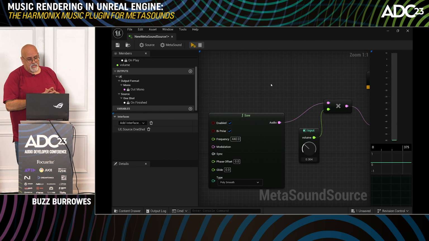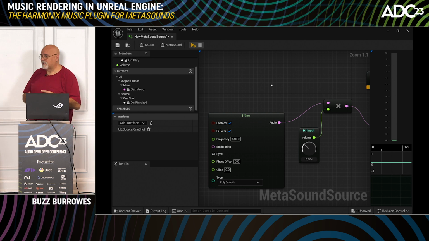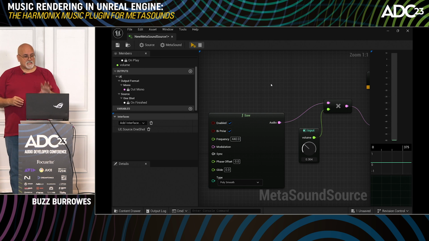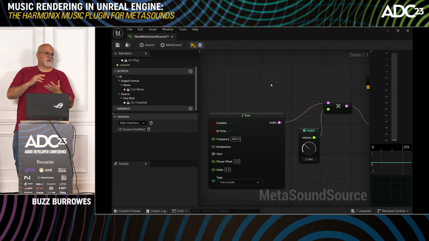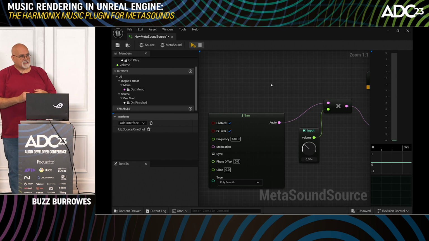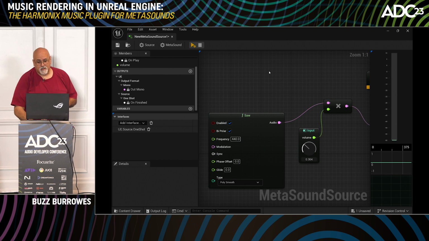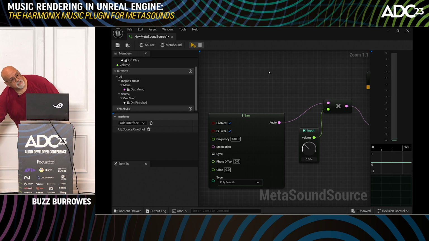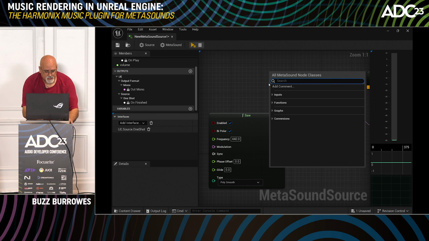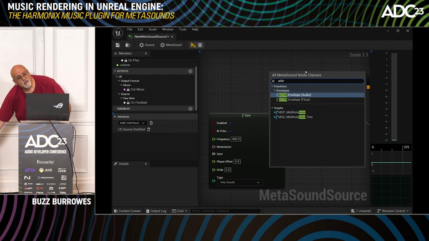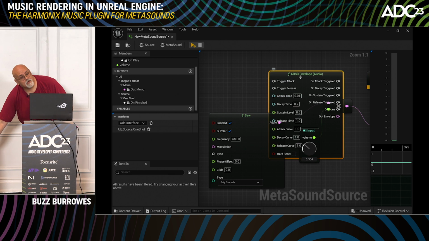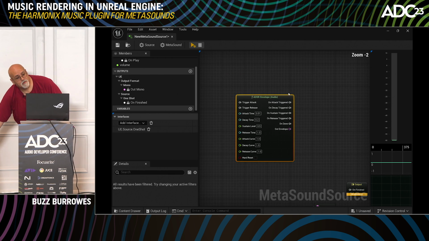The other thing I want to say here is that out of the box, as it stands right now, if you were to go download MetaSounds, you would find lots of DSP nodes, all the classic ones. You find filters and oscillators. There are things for dealing with triggers, for example, if I were to drop in an ADSR on this. So we want an ADSR, here's our ADSR.